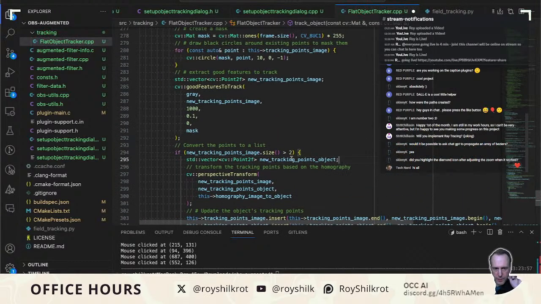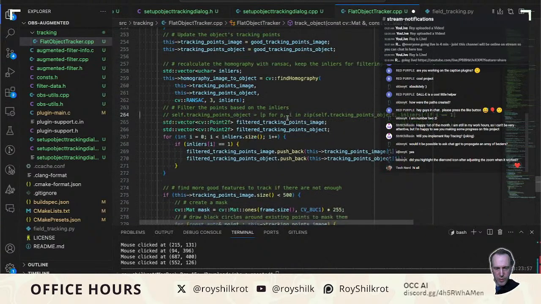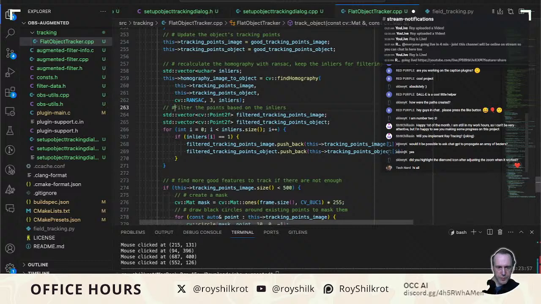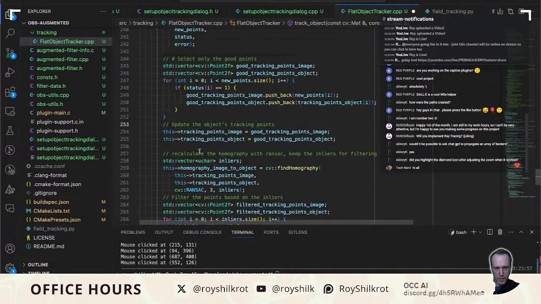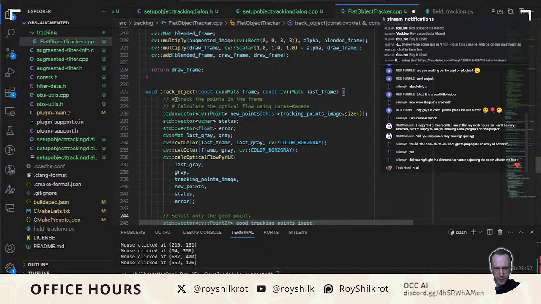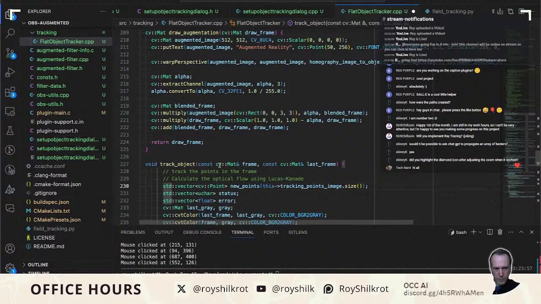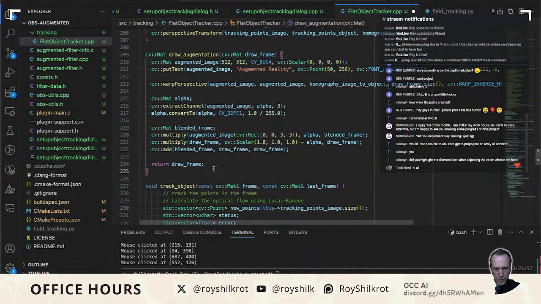Of course. Okay. Roughly ported into C++. It's a start. Seeing this work on OBS might be a ways away. But it's a beginning.